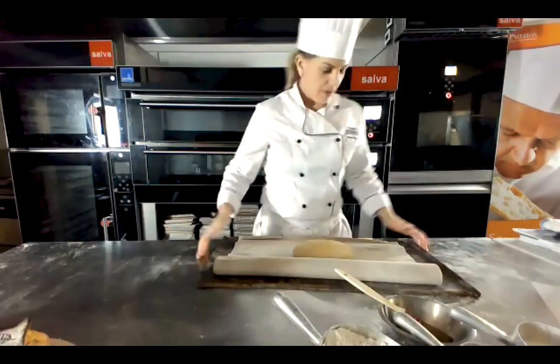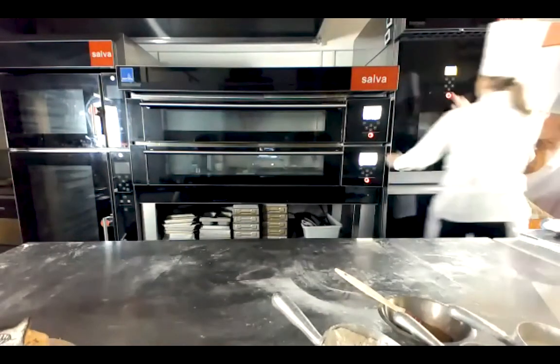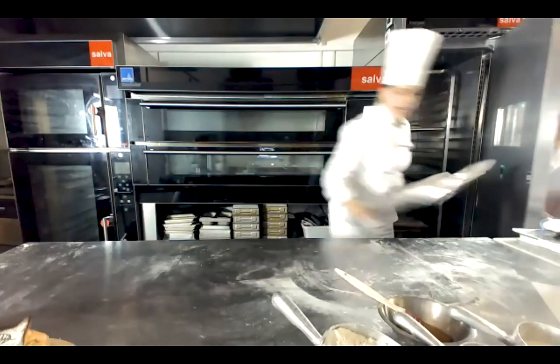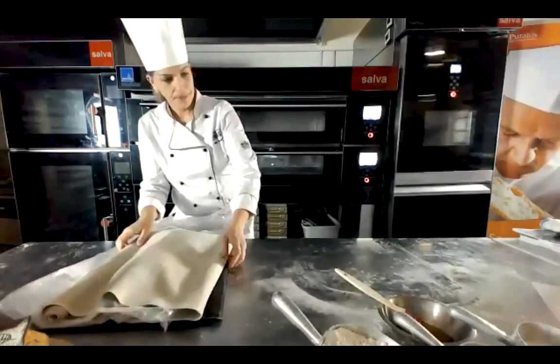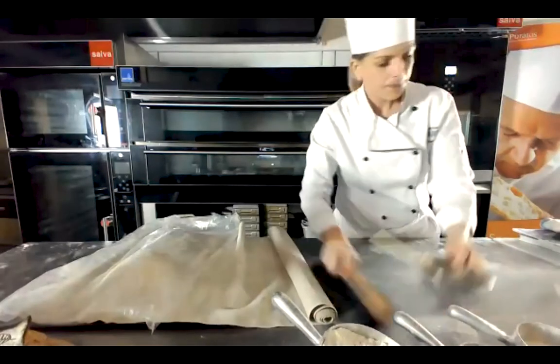So now I have this one. It's going to go in the fridge, ready for tomorrow. And I have some already ready. So these ones I prepared earlier for you.